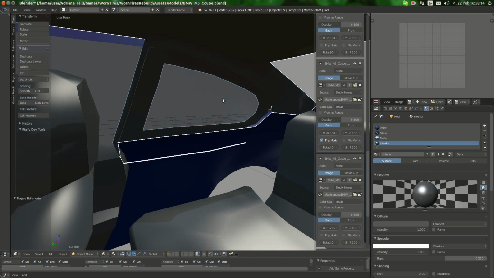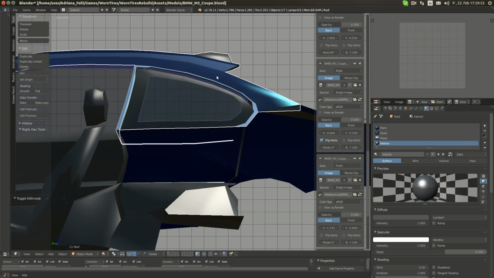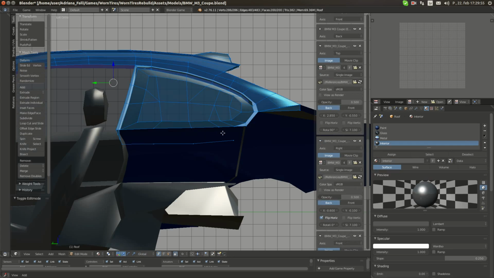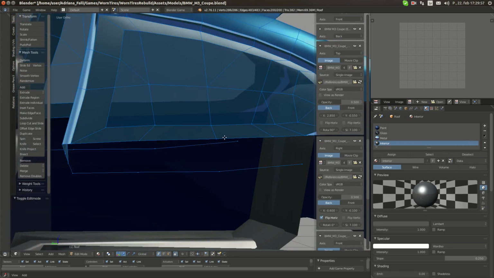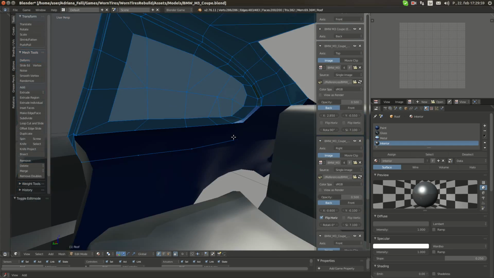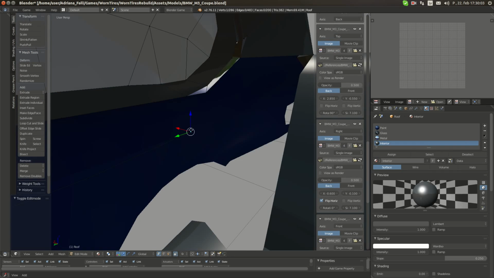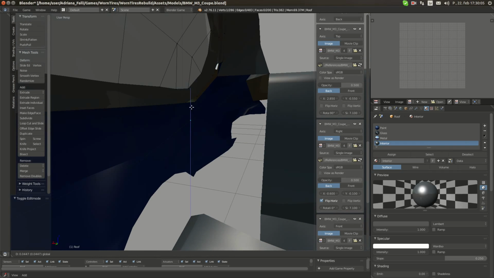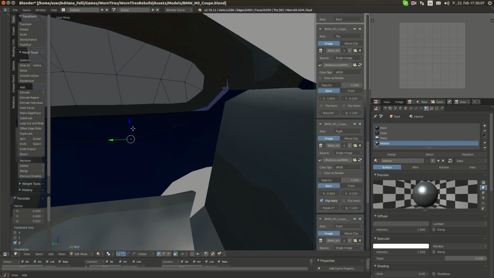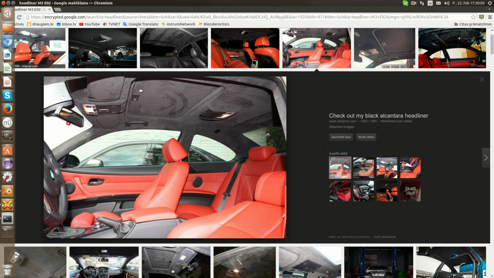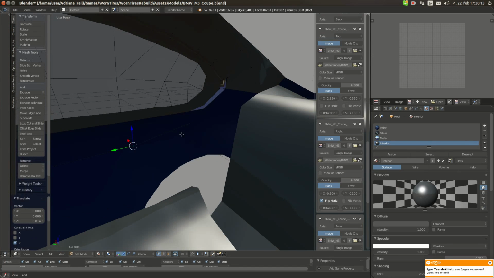And so I think that we can actually stop here. I'll drag this up a bit. Let's take a look at reference, and it's really hard to see.